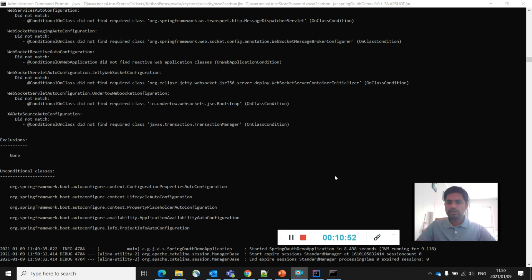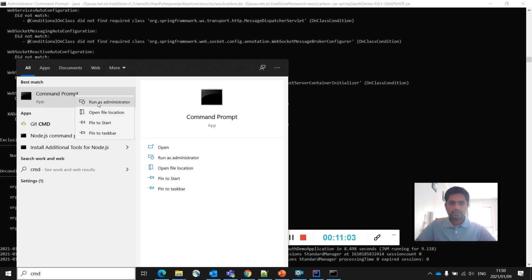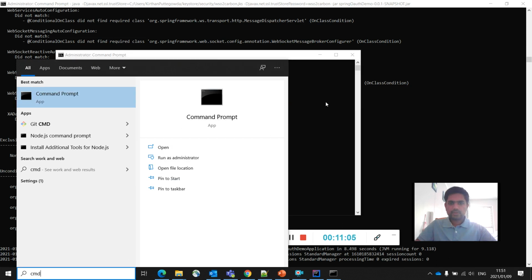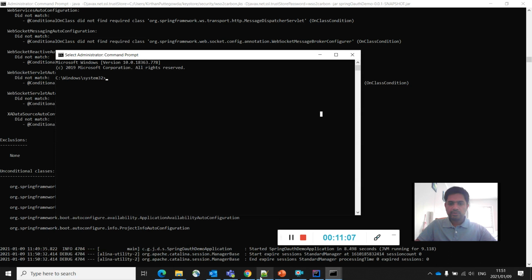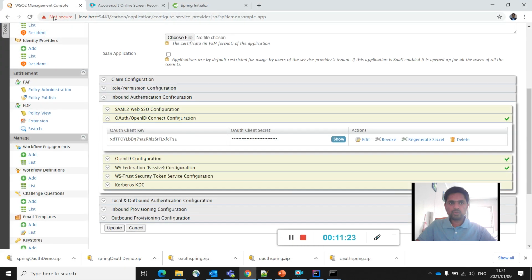Now the next step is you need to call the API. To call the API, first you need to generate a token. So let's open up another command console, and this is a curl command to generate the API token. You need to pass the WSO2 ID and key, which you can get from the WSO2 console.